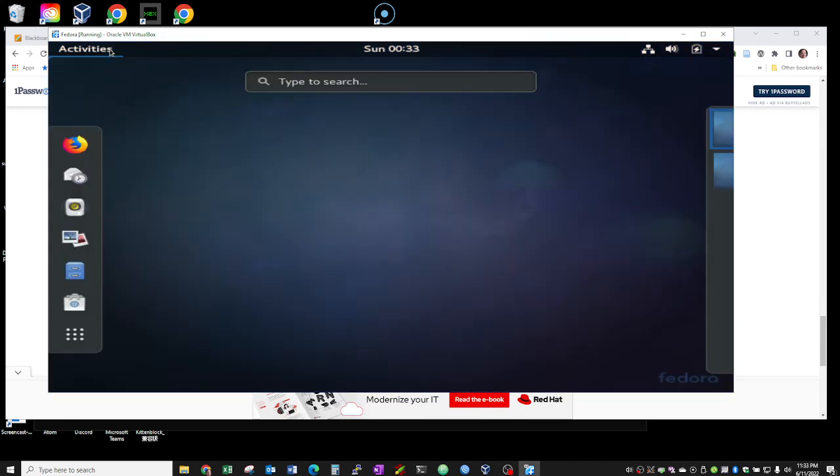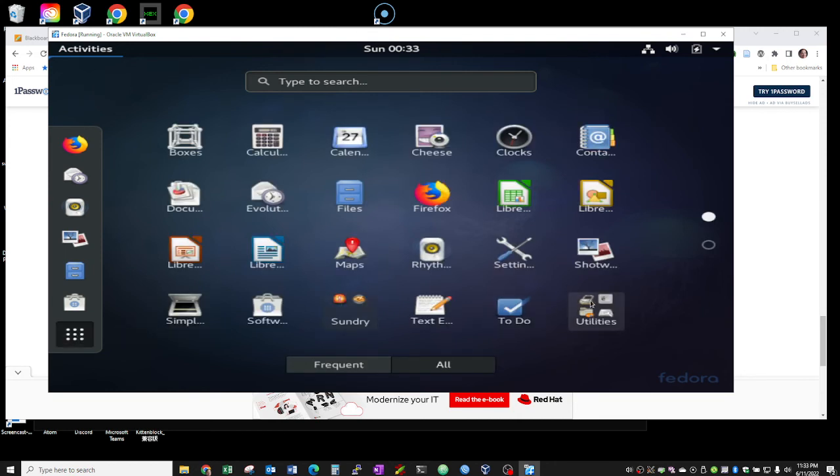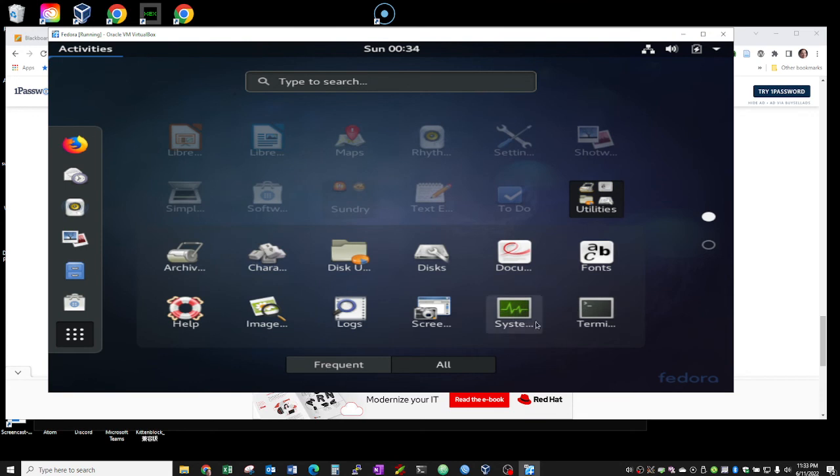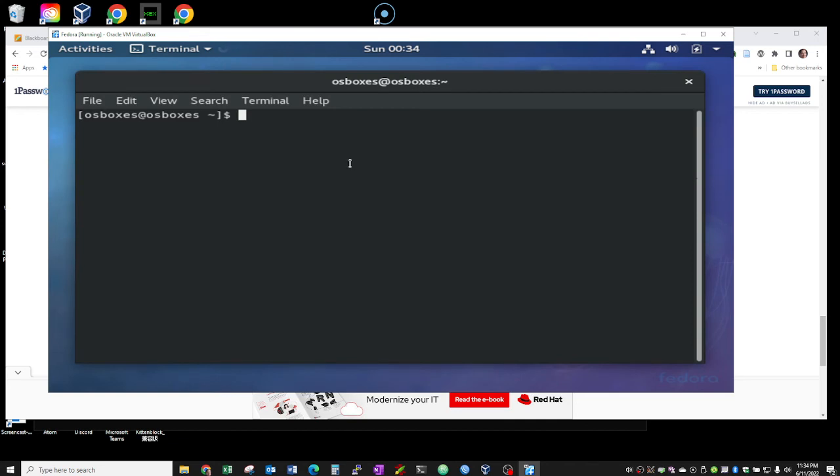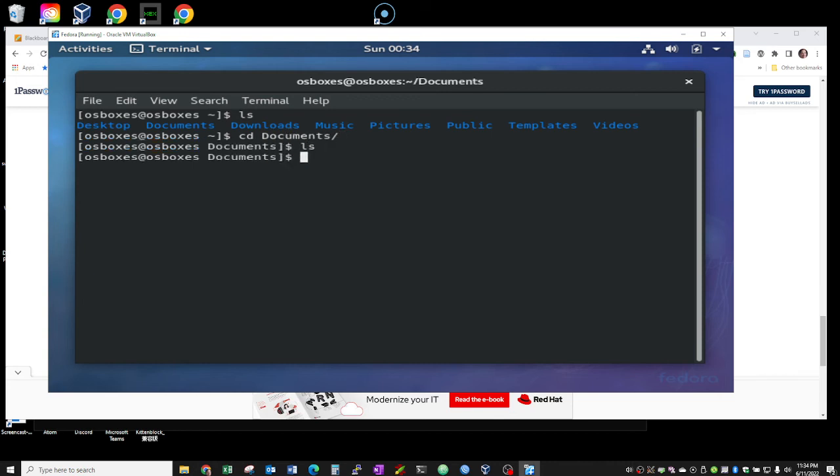We're going to go to our activities, and that brings up the app launcher. I can show applications. I can look at utilities, and I can see my terminal right here. So that's usually one of the first things that I want to go to when I go to a system, is find out where that is, because I usually have some work to do, and so I can look at the files.